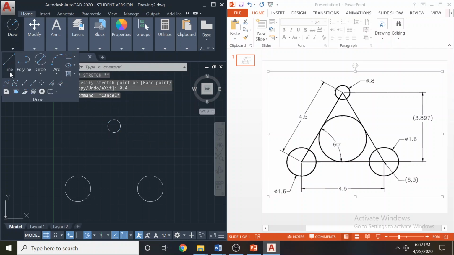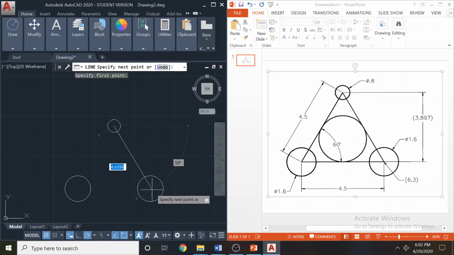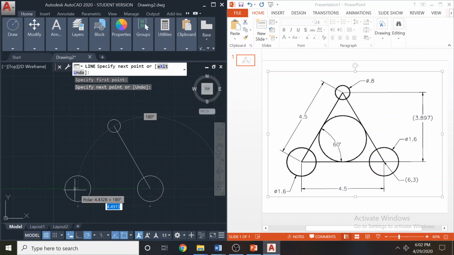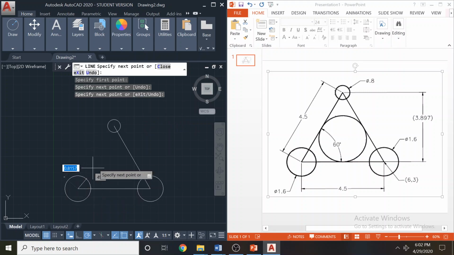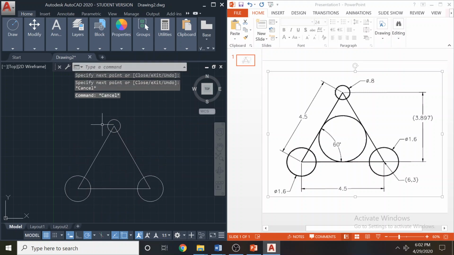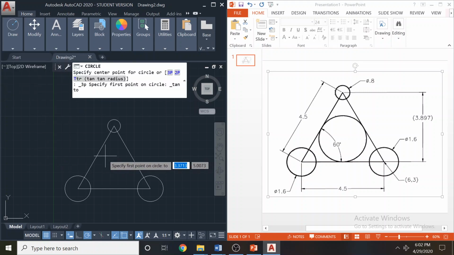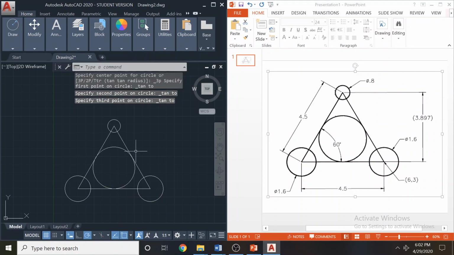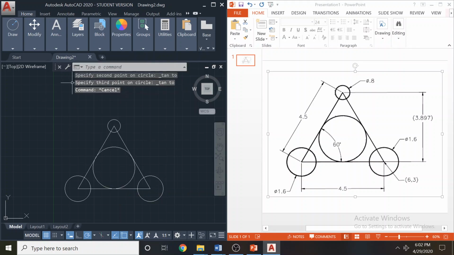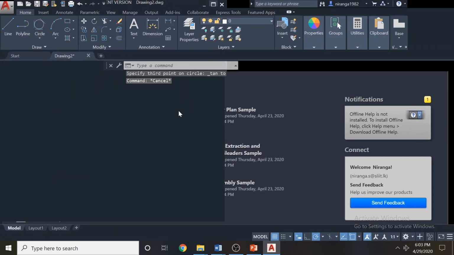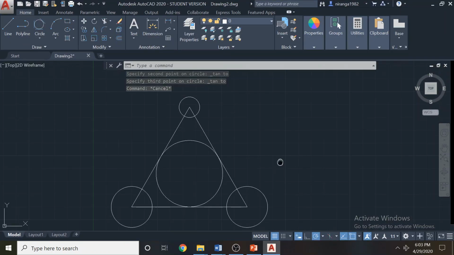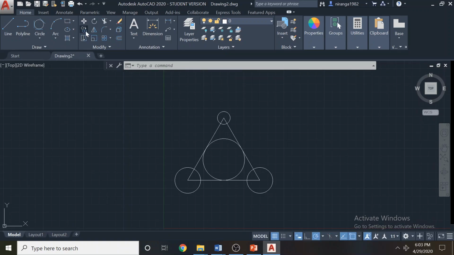Then we just use the line tool, select the center snaps, make sure the center snaps are working, and draw like this. And the last circle I can just use the tan radius and complete. So I hope you understood. This method is somewhat slower than the first method, but you can draw it starting with the circles. There is no problem. So we discussed this displacement tool in the copy tool.